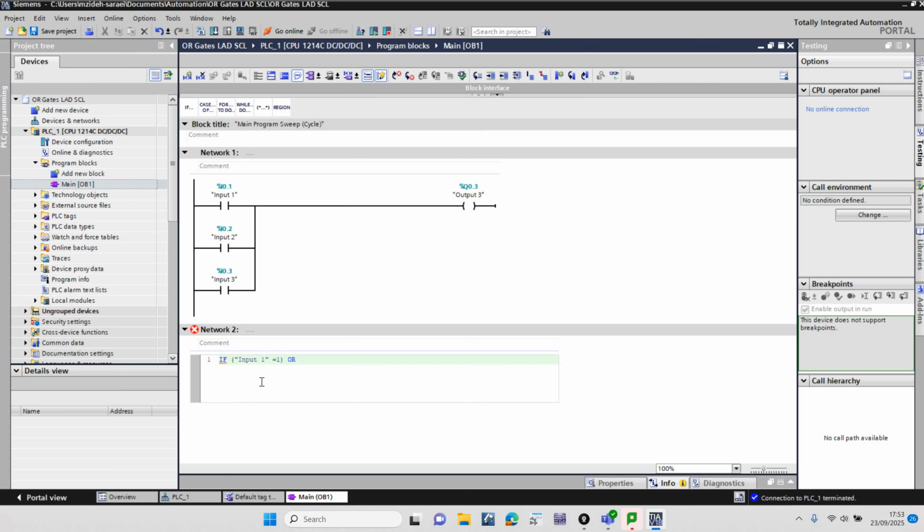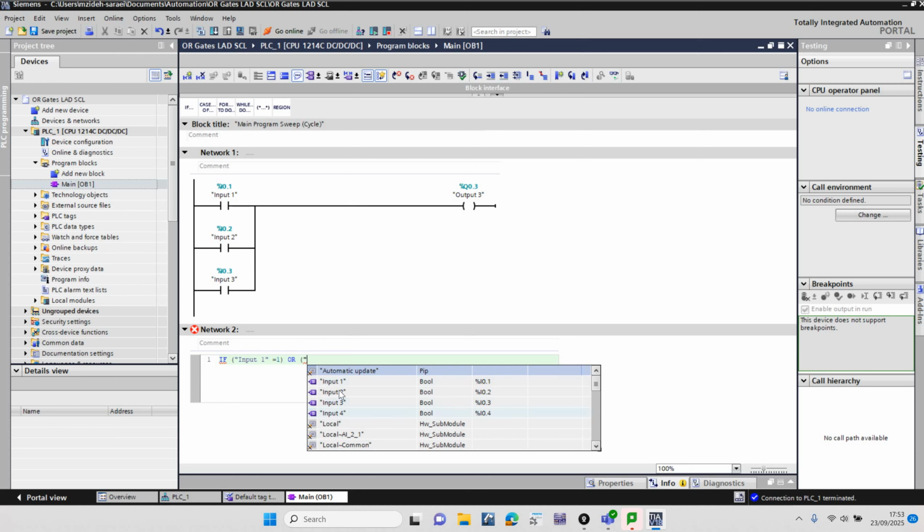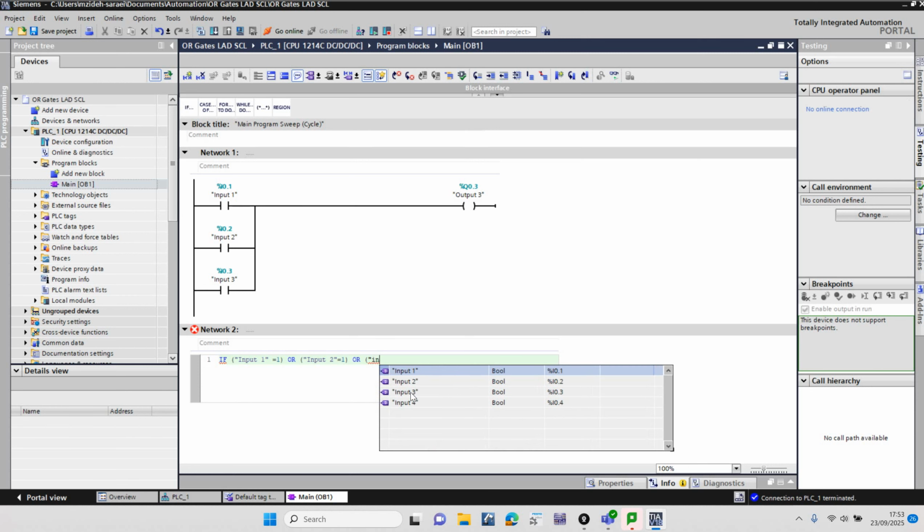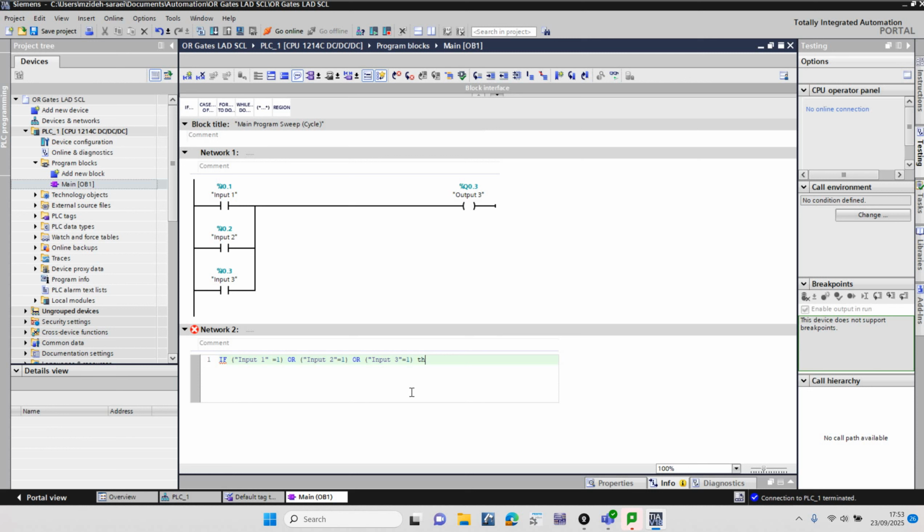or input 2 is equal to 1, or input 3 is equal to 1, close the bracket, then semicolon.